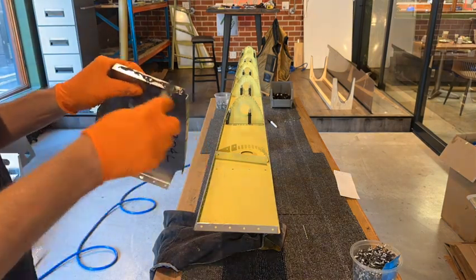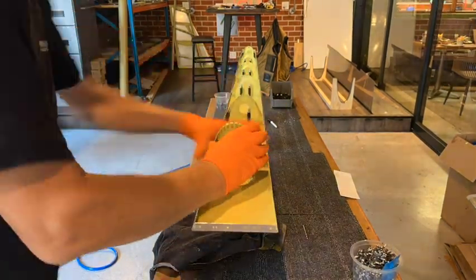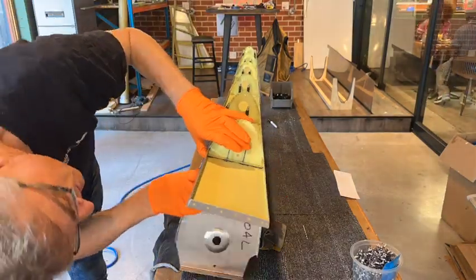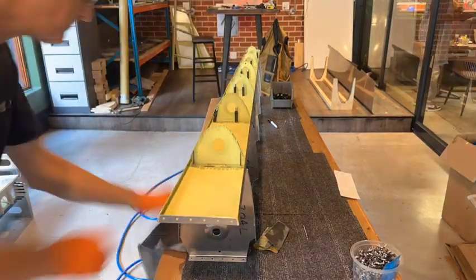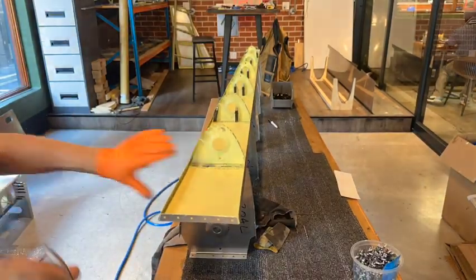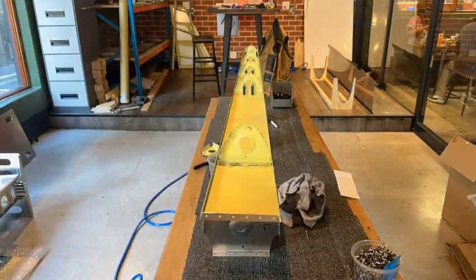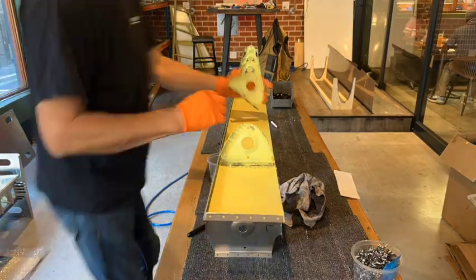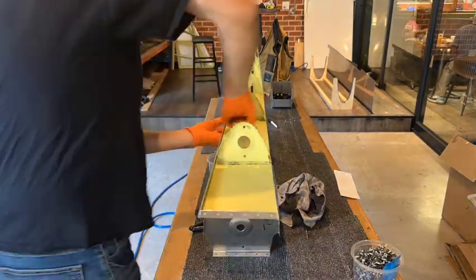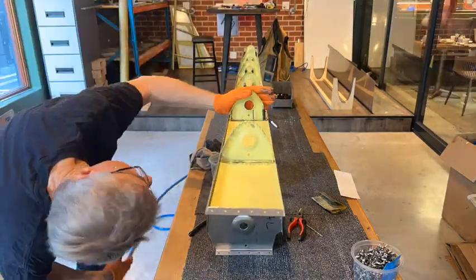I've just sped this up somewhat. All I'm doing is joining the ribs to the front baffle for the main fuel tank, so I'll make it quick. After doing this I went back, flipped it over, put pro seal over the shop side of the rivet and around the baffle and the rib on the internal of the tank to hopefully prevent a leak - fingers crossed.